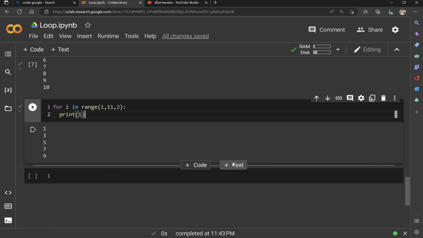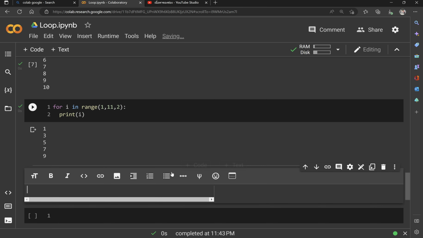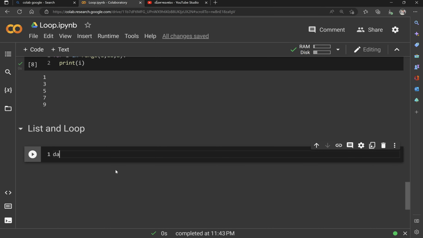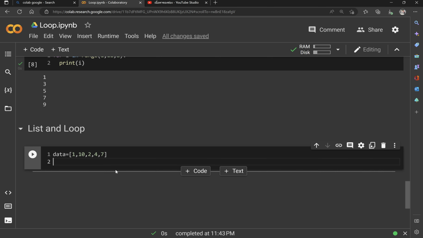For example, when you have a list, like data is a list of 1, 10, 2, 4, 7. This is the pattern where we can work with a loop over the list, like for i in range length of data, we will work with all elements in the list.